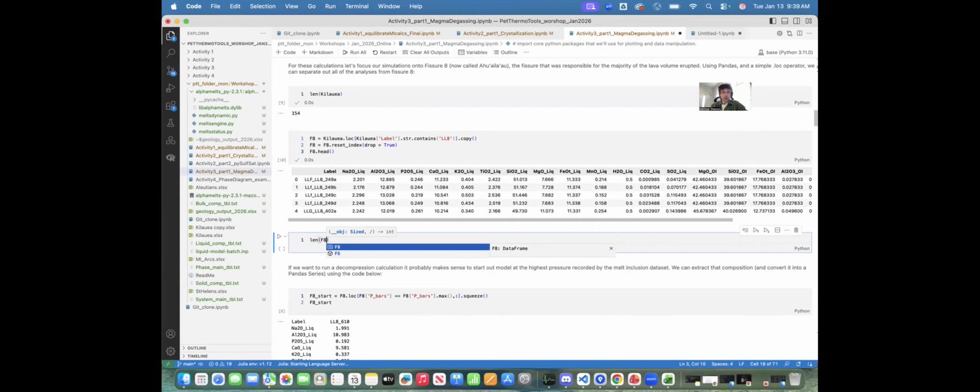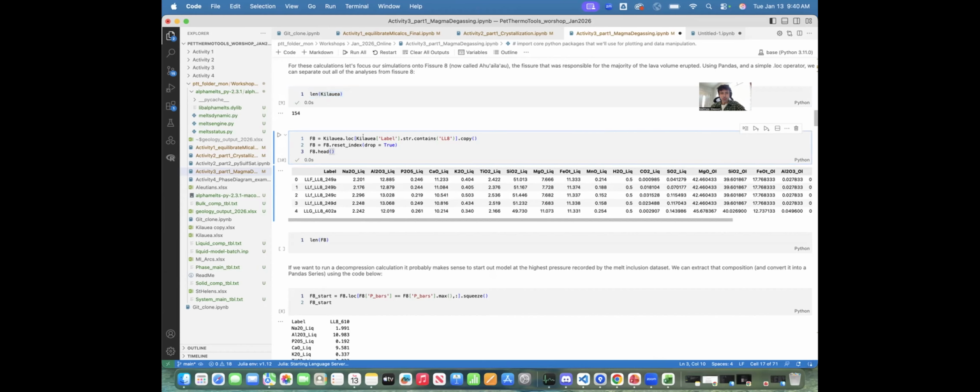But what I'm just doing here is adding, so you can see initially in the initial Kilauea data set that Penny did, she managed to find 154 olivine hosted melt inclusions. This is far better than the 9 olivine hosted melt inclusions I found during my PhD in my system. We're going to subsample it.